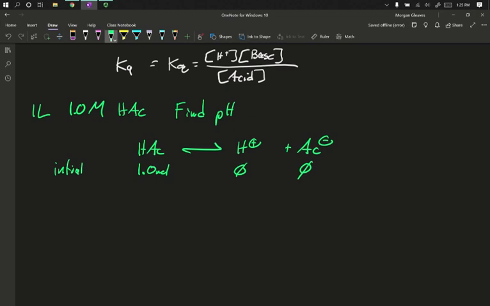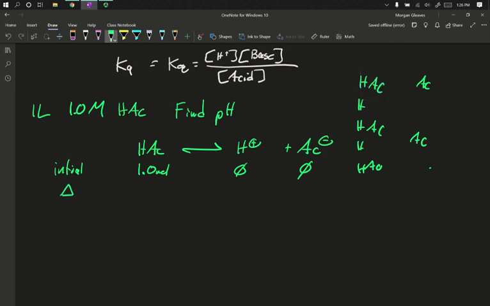But slowly, some of our HAc are going to break apart. We'll start with a bunch of acetic acids. And over a little bit of time, eventually some of them will separate. Over a little bit more time, more will separate. And over a little time, maybe another will, but one of them will pair back up. And eventually we'll reach equilibrium for breaking apart and repairing. But the idea is I can't get any products unless some of my starting material breaks apart.